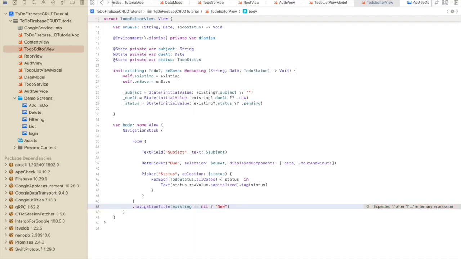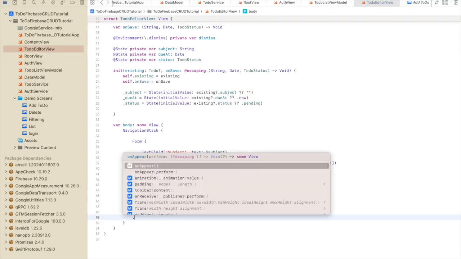So we signify this to the user that they can create a new to-do. Else, if there are to-dos available, we show the user that they can edit their existing to-do. And remember, all of these to-dos are stored in Firebase.